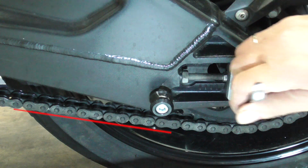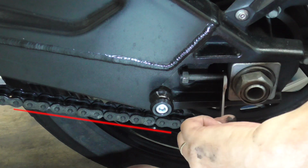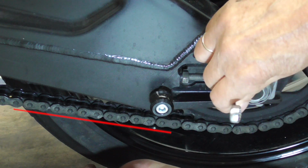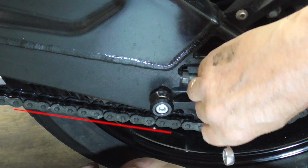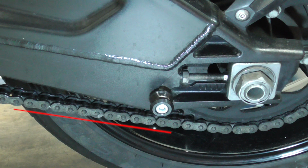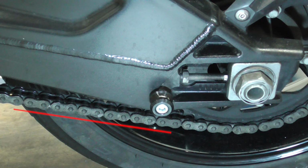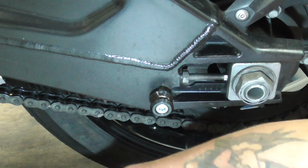So we do another quarter. 1, 2. This side we're gonna do the same. Okay. 1, 2 quarters. Now, and we gonna measure another time.